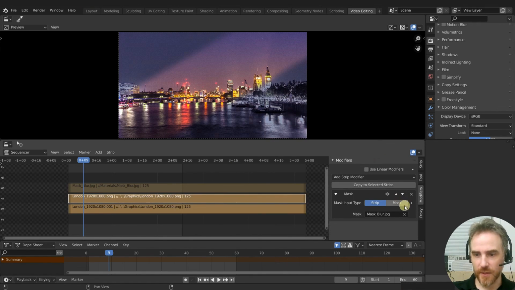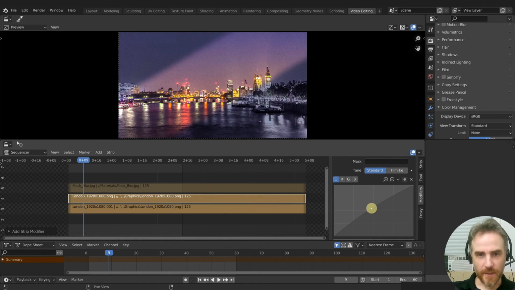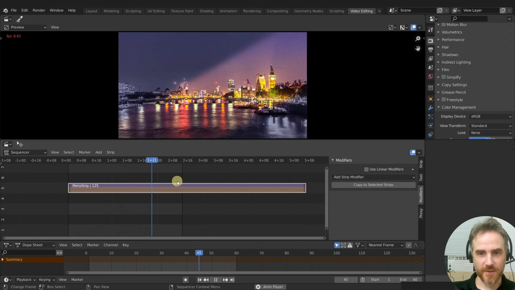And then this one we can also add in, well, let's do curves here just for the sake of being different. Make those colors pop a little bit more like that. Yeah, there you go. So something like that.